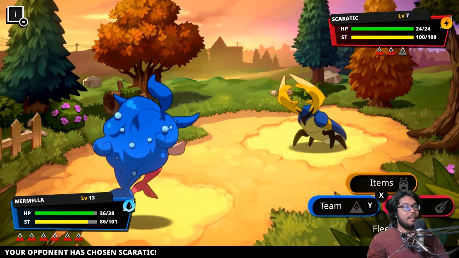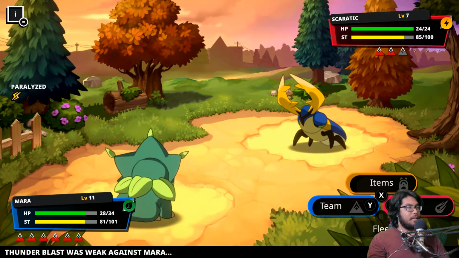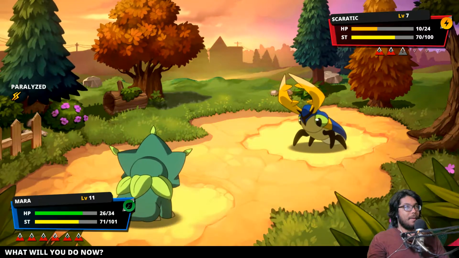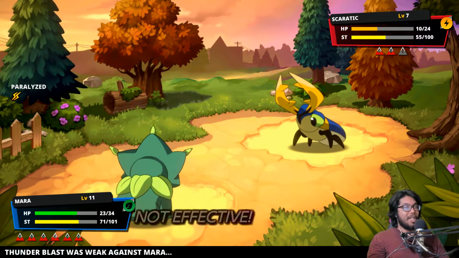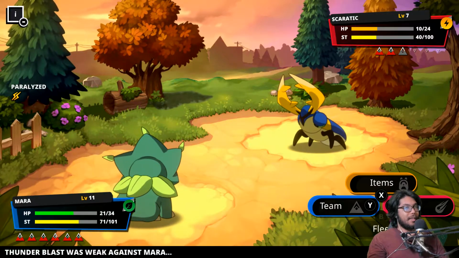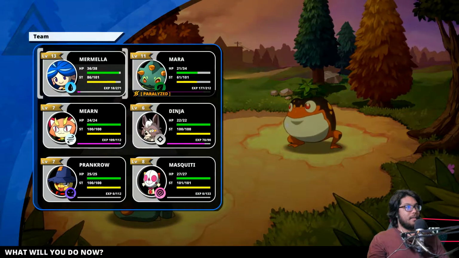Dang. Oh, switching over to an electric type. Well, I'll switch over to my water type. Oh, my grass type. Got him. Did I do a double attack, by the way? Am I paralyzed? What does that mean? Oh, is that a chance to miss or is that forever miss? What the hell? If that's forever miss, that's messed up. Okay, it's just a chance. That's a weird attack, huh?